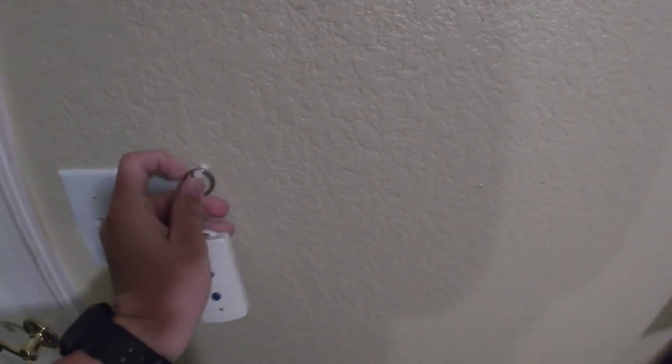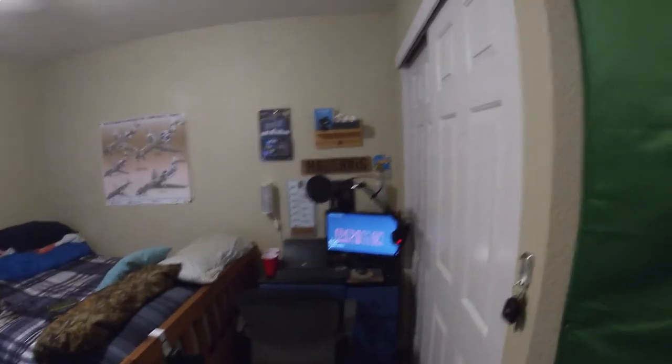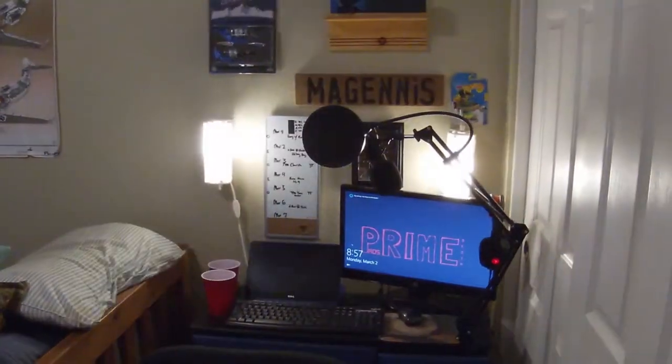This is literally my area to do stuff. See the studio lights over there? Let me zoom in real quick. See the studio lights right there? They go on, they go off. That was a pain in the ass to figure out, and it's kind of a pain in the ass.